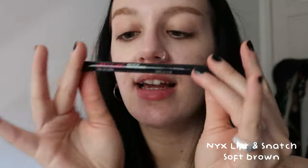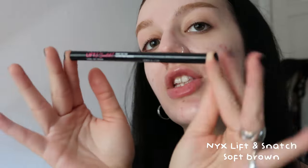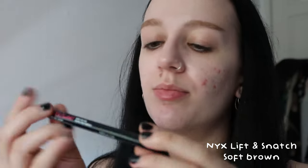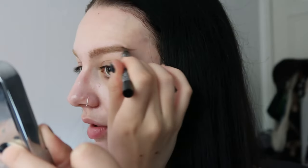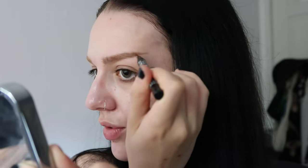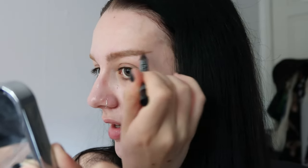And then I'm gonna take the NYX Lift and Snatch pen in the shade Soft Brown. It's just like an eyeliner pen, but it mimics the hair. I'm just gonna try and do it on camera. You basically draw it in the direction of the hair. I'm gonna fill it in a little bit. And then I do go in here as well, because I think it's waterproof, so I go over it just to set it. I don't even know if it does anything at this point.